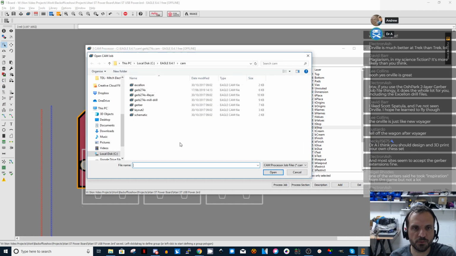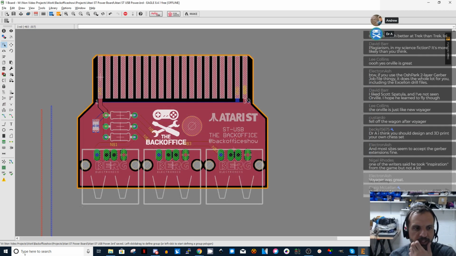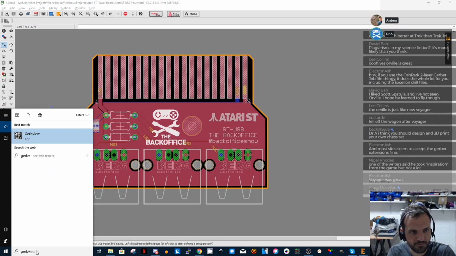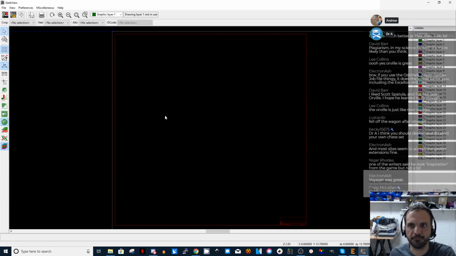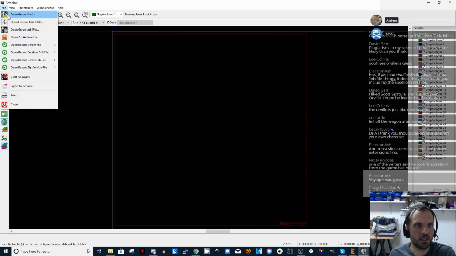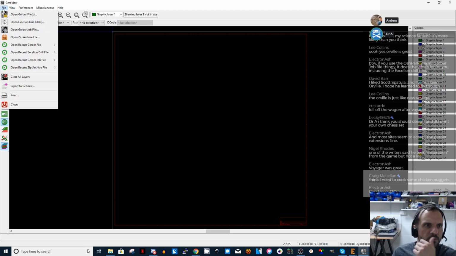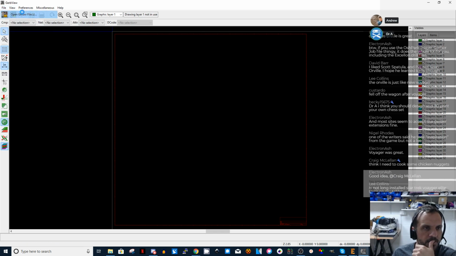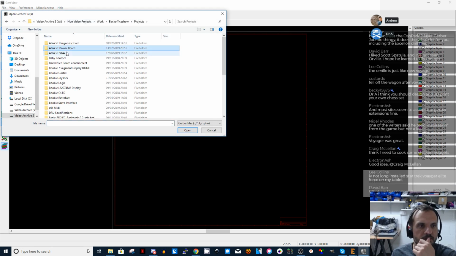Right, so we do another job which is the Excellon processing, and that was quick. So then what we do is we write gerbv and hope it's installed, which it might be. And then we're going to open the Gerber files. Do we open Gerber or just open all? No, we just say open Gerber files then. And we try to find our project.